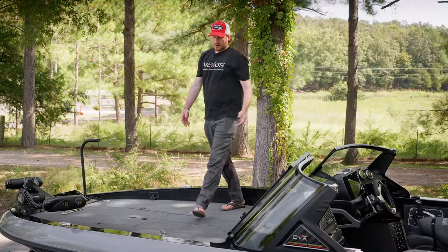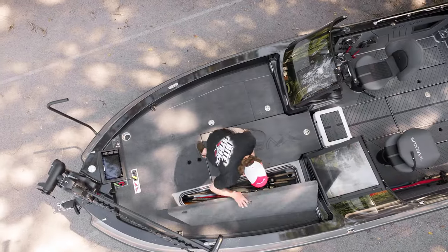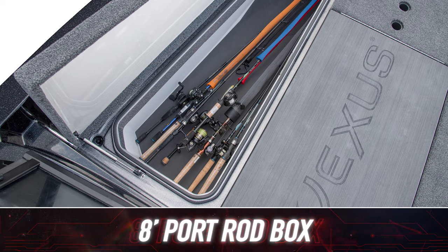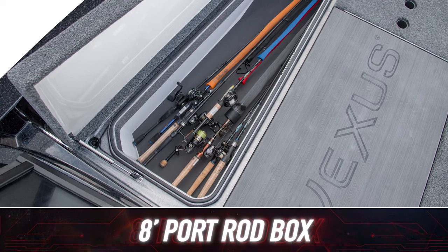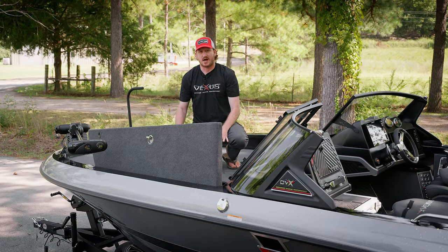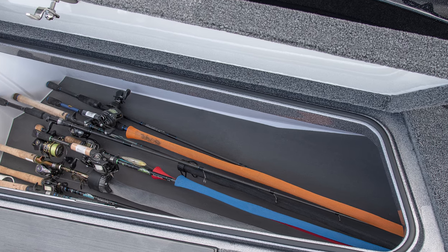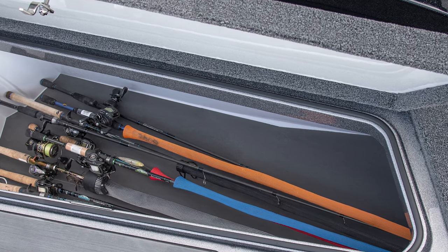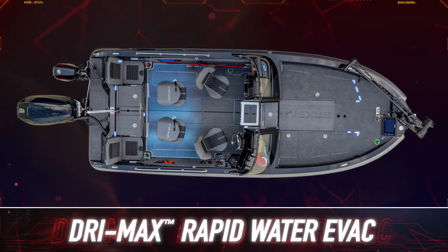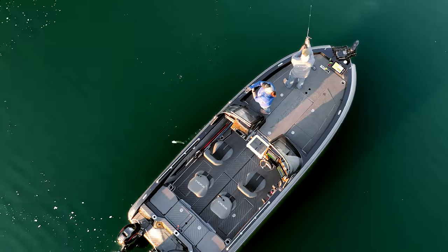It's up to you. So walking over here to the port side rod box, when you open this compartment, the first thing you're going to see is a really big, wide open concept compartment with no carpet. We don't want water in there. Carpet holds moisture. This is going to dry. It's going to stay dry. You pair that with the water evacuation system that Vexus is utilizing in this boat to run all the water through that super deep channel I was talking about to a water evacuation area that's about that large. That's a big deal.